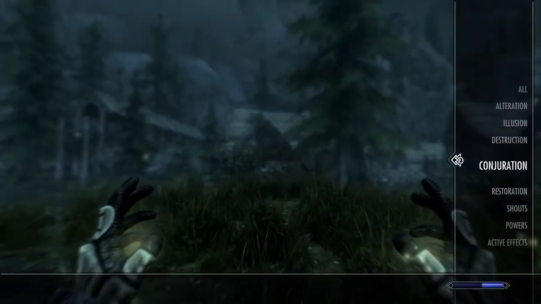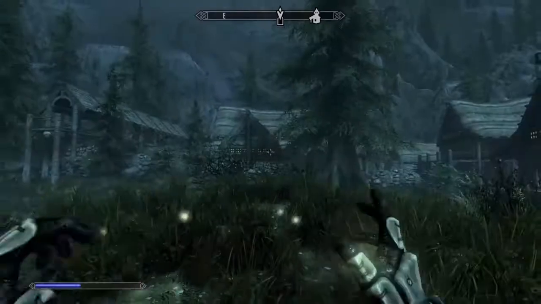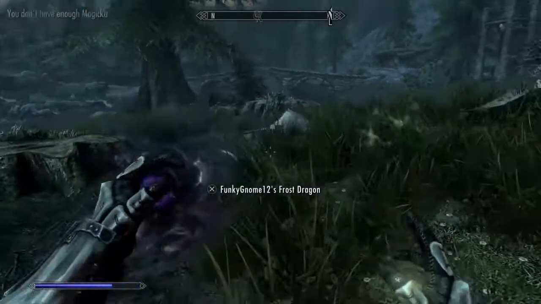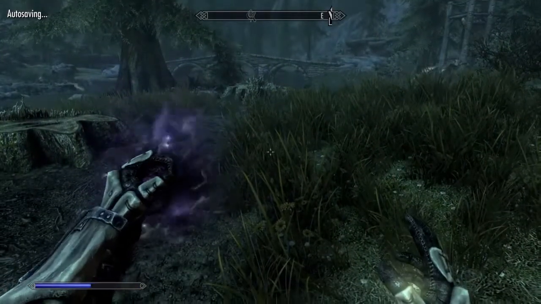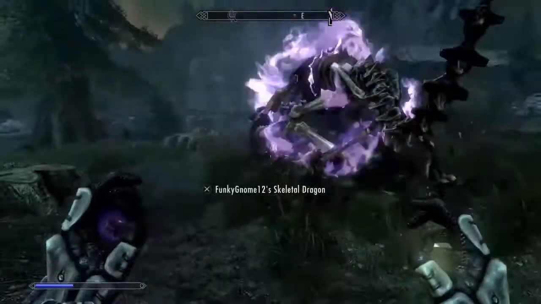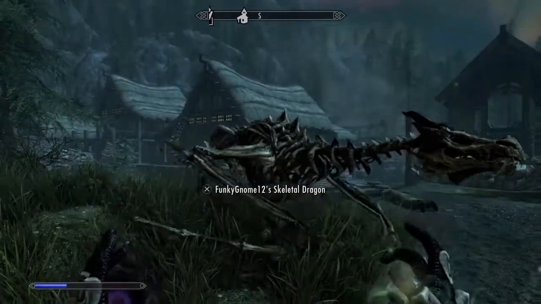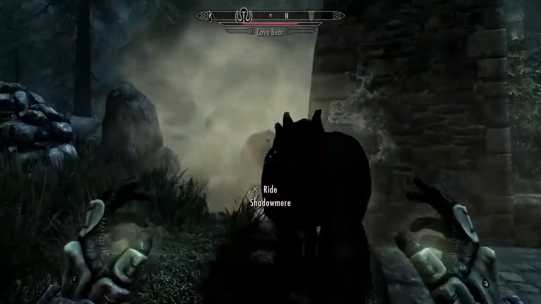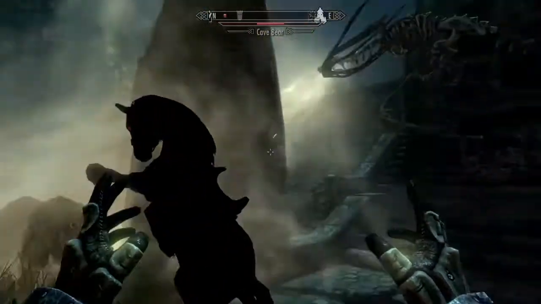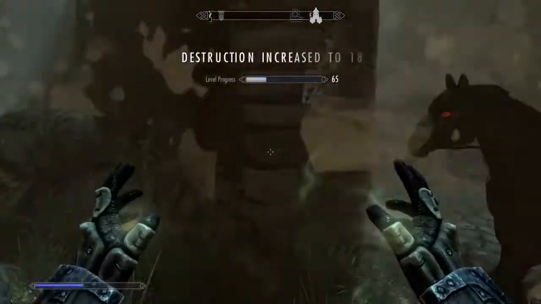These mods just wreck. I've only given a quick example of them in this, but I'll be sure to make another video dedicated to this mod. But then here's one last summon, which is a skeletal dragon, which just looks insanely badass. And after that, let's get on to the last mod. Before that, after we've finished beating the shit out of the bear, yep, we have a cave bear versus a skeletal dragon and Shadowmere.